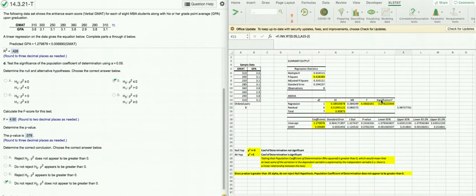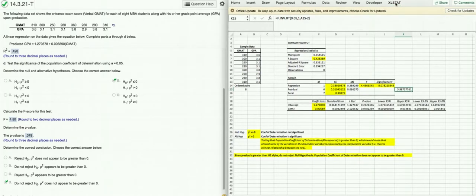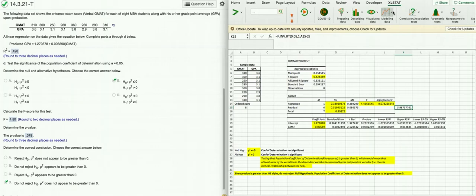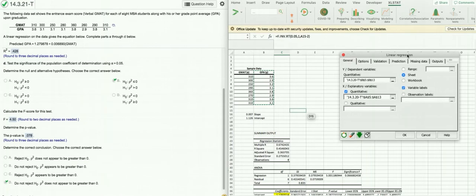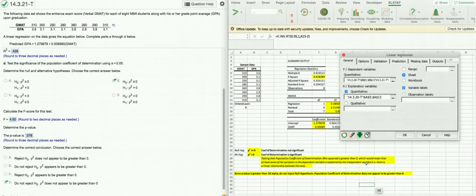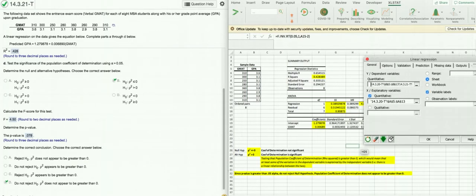We can use XLStat as well to perform the regression, and I'll show you that here. Modeling data, and we go to linear regression and back onto the correct column there. So our dependent variable, we'll select that range.